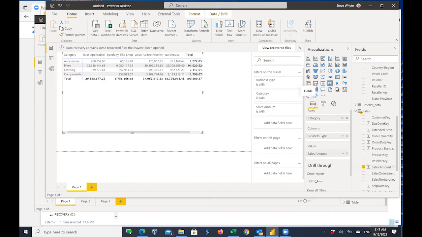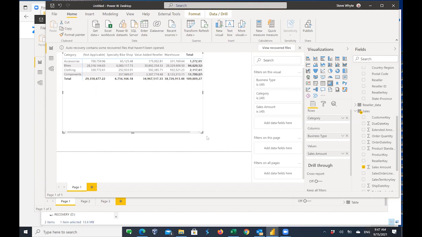If we look at the fields list, we're saying that the matrix grid has the following group settings in the rows property. Good. In our fields for rows, you can use category. And for columns, we can use the business type. And for values, which is what we want to compute, is the sales amount.